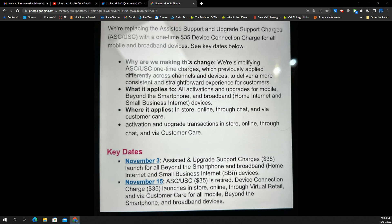However, this charge now applies to every single thing at the company. Before, it applied when you upgraded your phone lines in the store, so everybody assumed this fee was for the representative that works in the retail store. Well, now they're not just doing it in the store — now they're doing it online, via chat, and online orders. You can't avoid it anymore. Before, you were able to kind of evade and sidestep this fee by doing stuff online. But now you are not going to be able to sidestep this anymore. If you purchase a device through T-Mobile, you are going to be hit with a $35 charge in some form of an activation fee. It's being changed from the assisted support and upgrade support charge and is now called the device connection charge — applying to every single thing across every single method or medium within the company. There's no more sidestepping it at all.